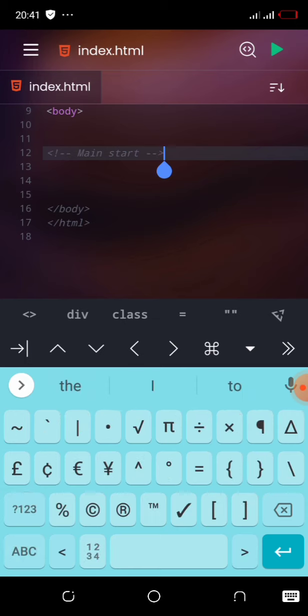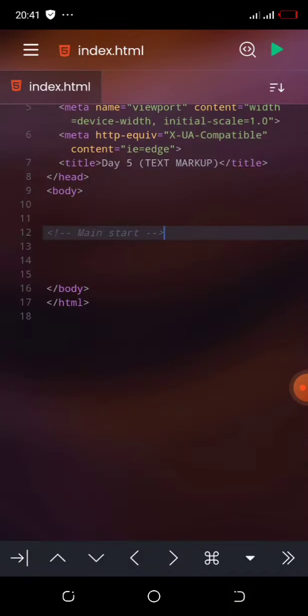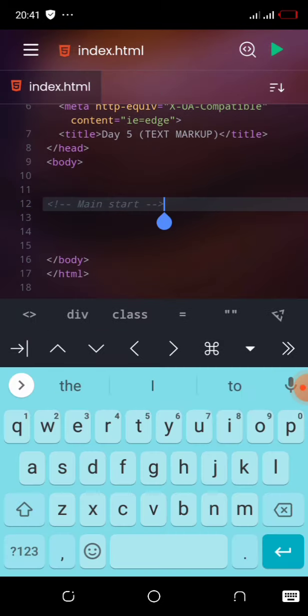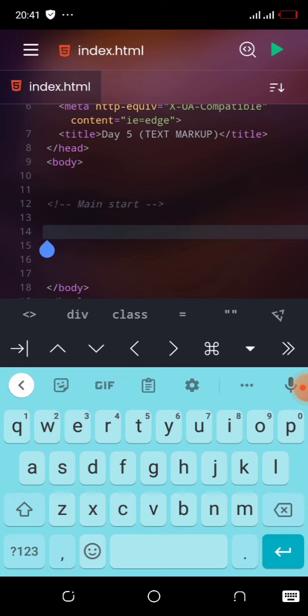Nice. So this is a comment in HTML. Look, if I run it, it doesn't pop up even though it's in the body tag. Your browser automatically ignores this because it knows that it is a comment. So always learn to comment your code to make it easier for other people to understand.